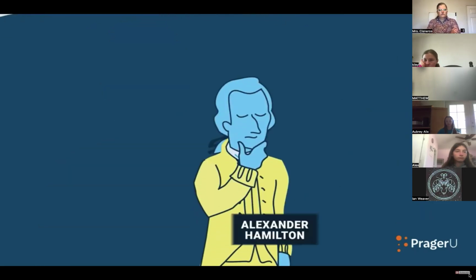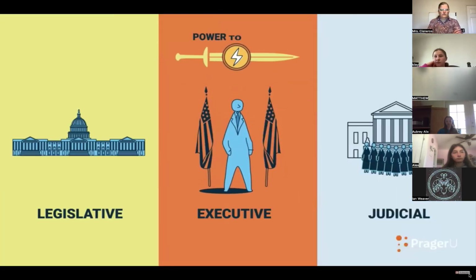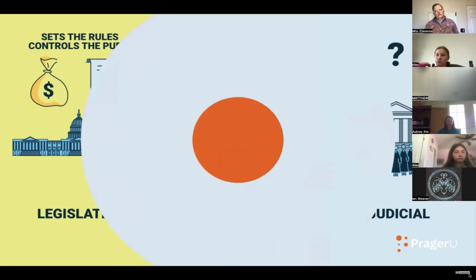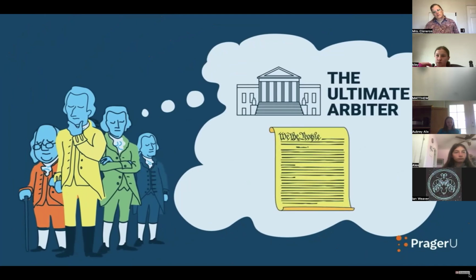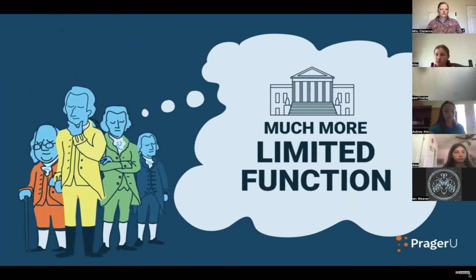Yet for all that, Alexander Hamilton thought the judiciary was beyond comparison the weakest of the three branches. Boy, was he wrong. But not in his assessment of the judicial branch as spelled out in the Constitution. As Hamilton explained, the executive bears the sword, or the power to coerce. Congress sets the rules and controls the purse, the federal budget. But what weapon did the judiciary have? Hamilton couldn't see any. He couldn't see any because he and the other framers never imagined that the court would be the ultimate arbiter of what was constitutional and what wasn't. They saw the court as having a much more limited function, as we shall see.